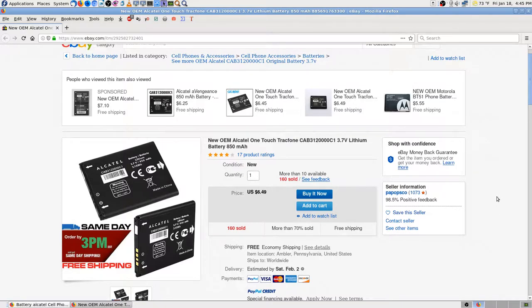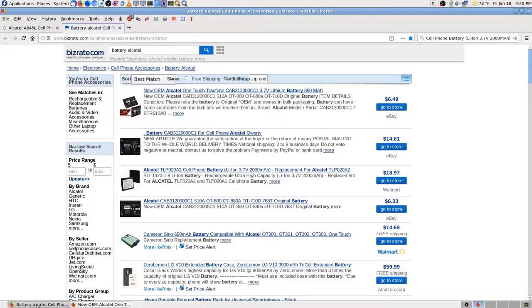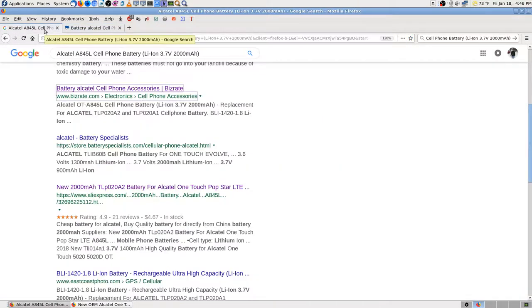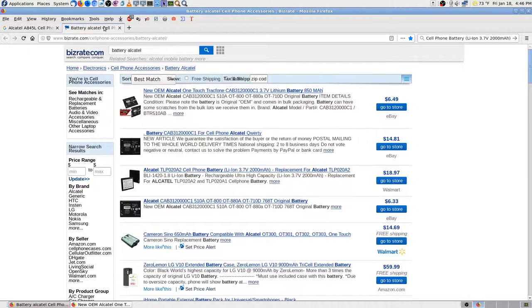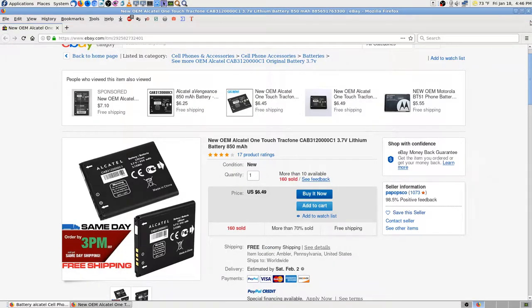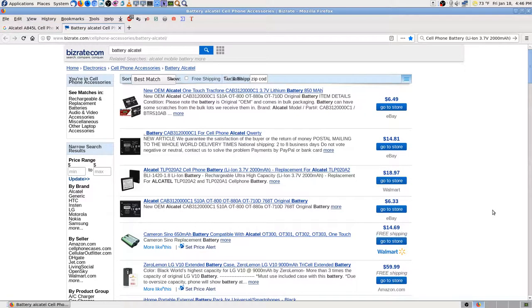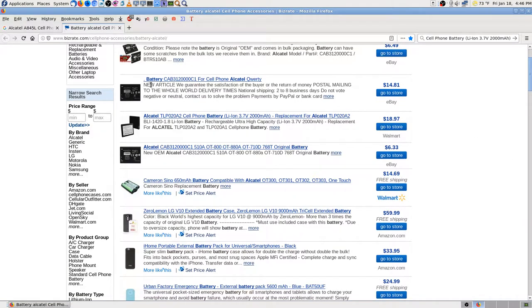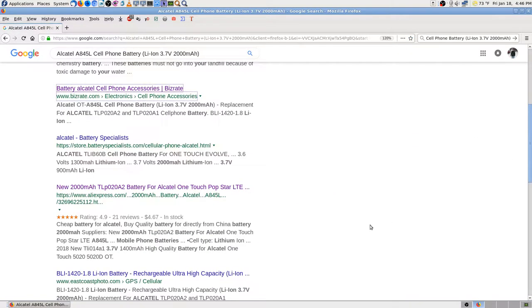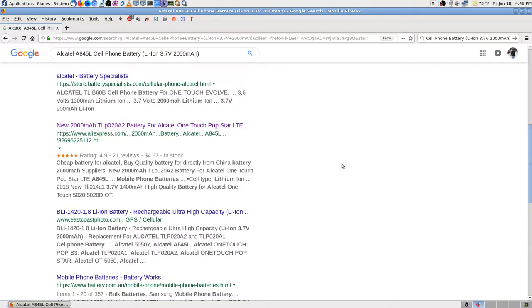1850 milliamp. I actually already forgot what size that battery was. 2000 milliamp. Boy, that's a small battery. That's what I thought. Don't want something like that. That would be the other thing to watch out for when you're searching for batteries. So. Yeah, there wasn't nothing good in there.